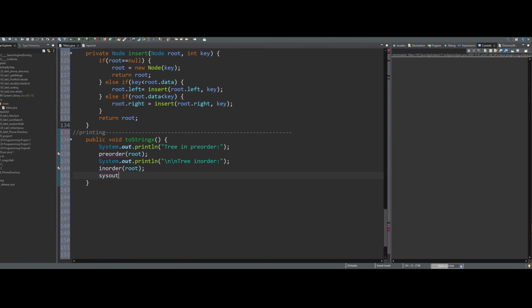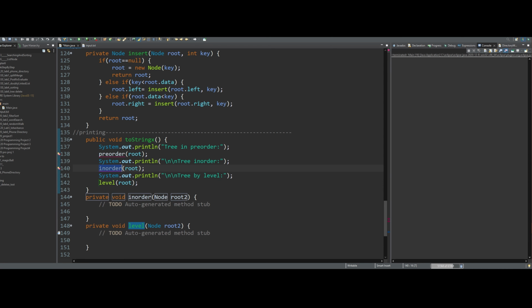And then we're just going to do the same thing. Now we print. We are going to have 2 lines just for nice output. And we're going to have tree by level, where we pass in the level. And then we want to have a level method, and we're going to pass in the root for this. And this is going to print out all the levels. We're going to hover over all these and create them. First thing that I want to do is hover over level because it creates them. The last you click is first. So we're going to create all of these. And then let's start with pre-order first.